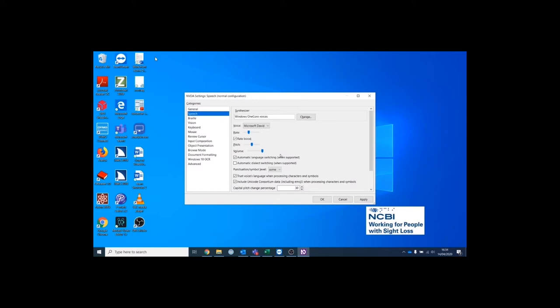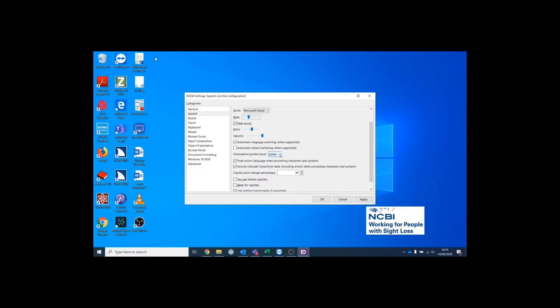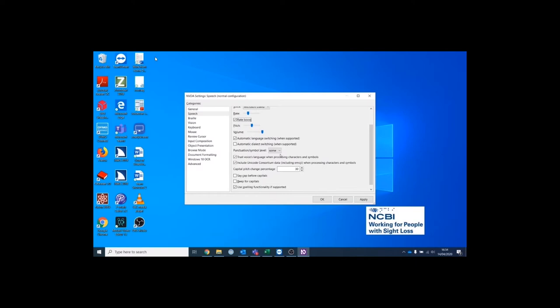Voice, combo box, rate, slider 31, alt plus R. So that's on 31 there, so I'll turn it to 27. I'm going to tab to the rate boost, which we already turned on. Rate boost checkbox, checked, alt plus E. I'm going to turn off rate boost now by pressing spacebar. Not checked. And you can see how slow David is at that speed. So while rate boost is on, if we only needed around 30%, which would be about as quick as it normally would be, and we want to make it really fast, we can put it up to about 70%.